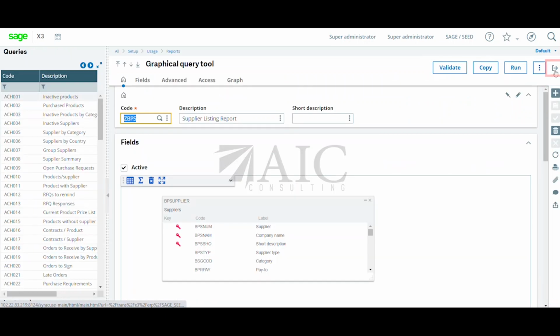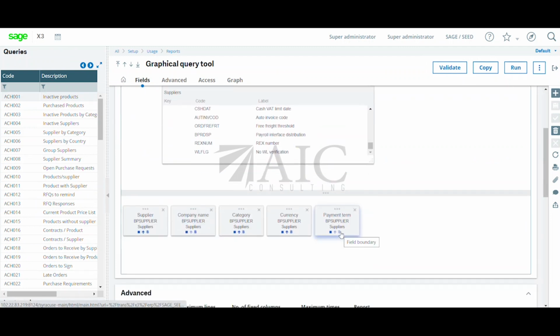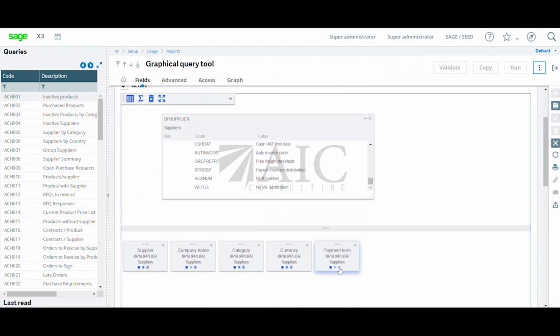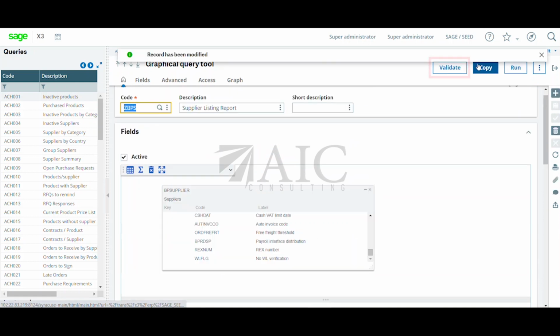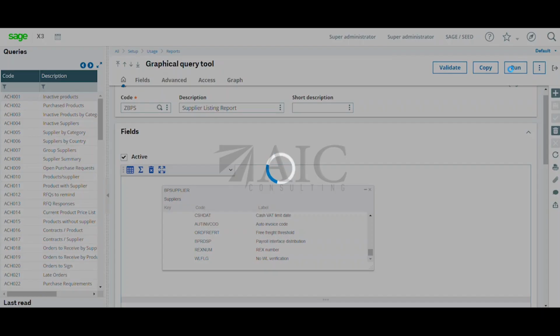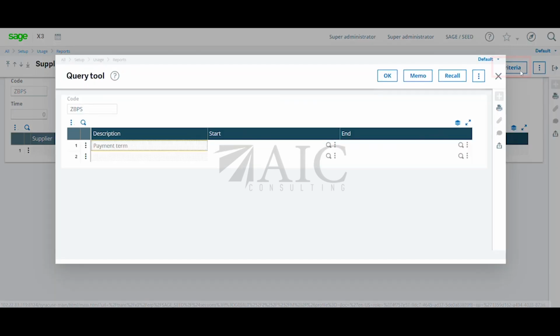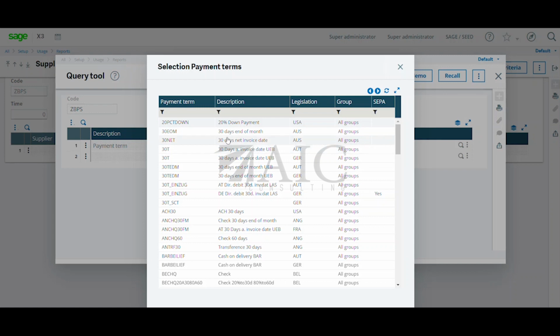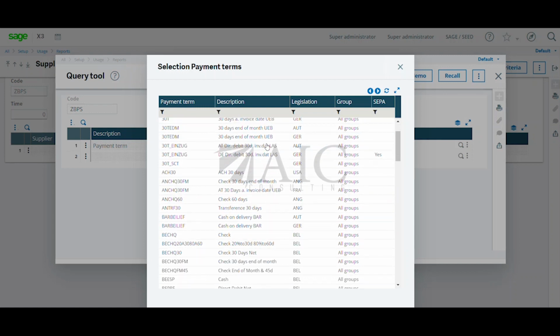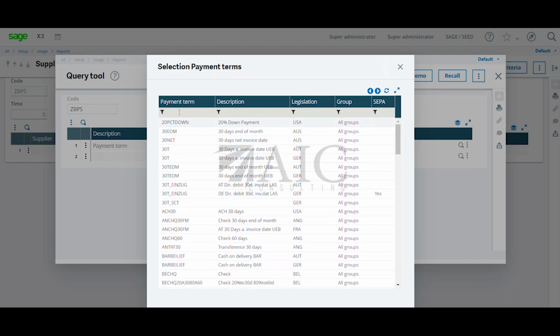Then I just want to verify one more thing. It's in my fields. This is my field boundary. Save it, validate it. I click on run, and now you see this criteria field is enabled. I'll click on criteria, and I can filter to see suppliers only with certain payment terms. So let's see if there are any suppliers with net 30.